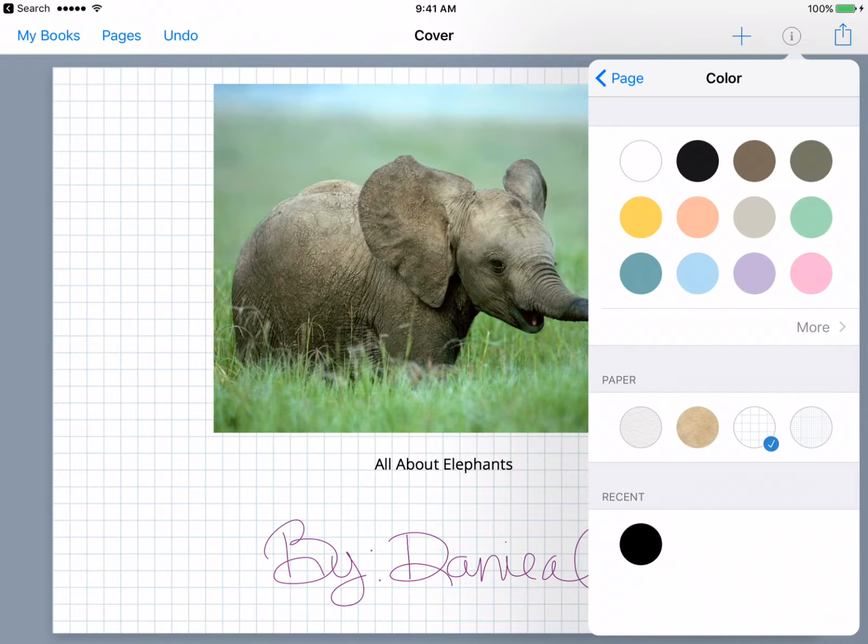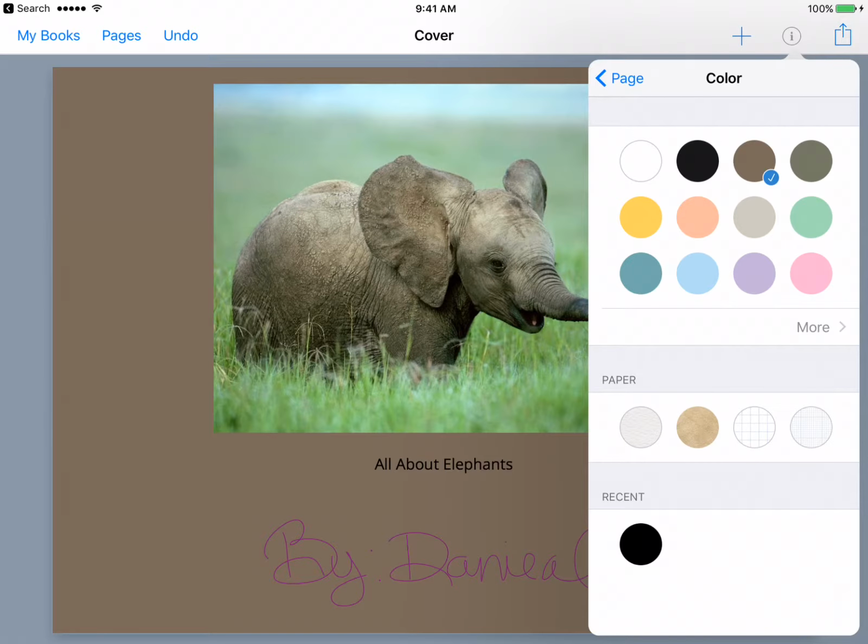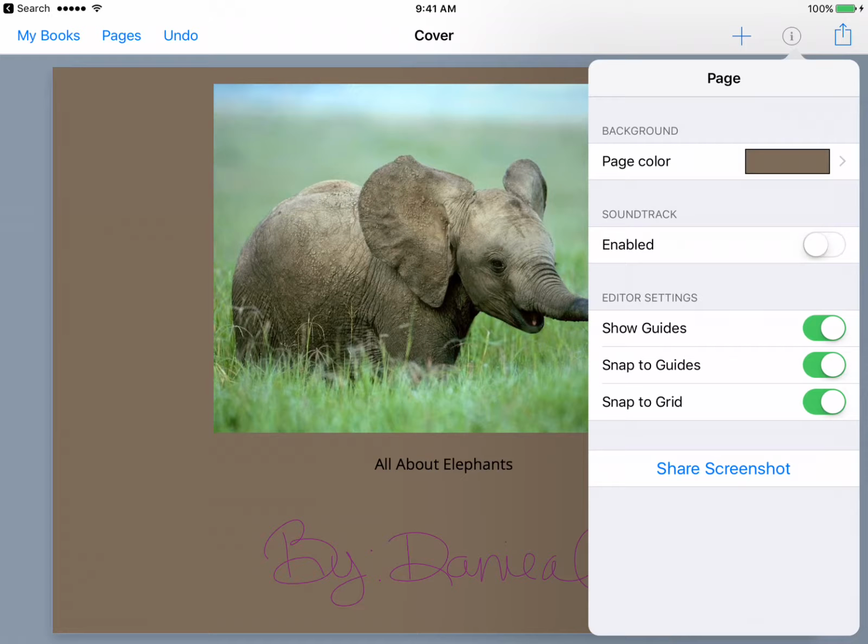You can choose to do a textured page if you'd like as well. We're just going to go ahead and do that. From this page you also have the ability to show grid lines, snap grid lines. And what that does is it just allows you to make sure that everything is aligned up. So you'll see when I go back out, you'll see some green lines that show me that everything is lining up. If you want, you can turn those off, but I found that students like to have them.